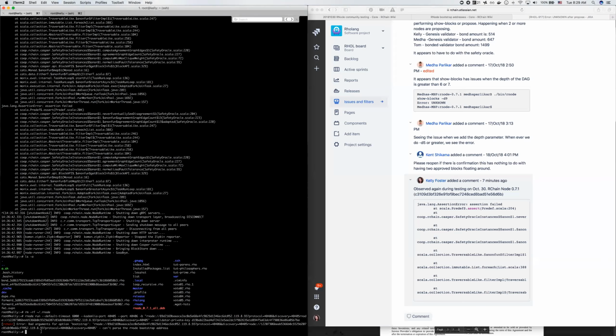Bootstrap. Oh, I messed up. Okay, adding my node. Gotta remember to take off the UPnP thing.